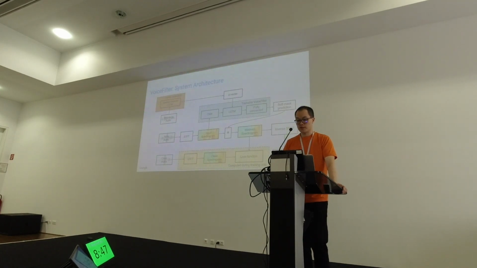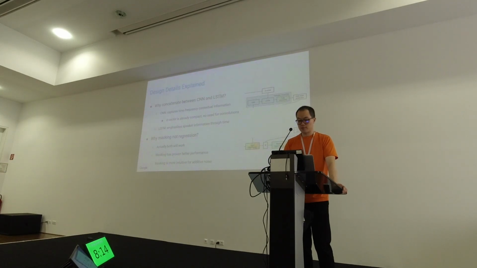The second network, the VoiceFilter network, is the real focus of this work. And here is the system architecture. There are three inputs during training. The reference audio is the one that we compute the D-vector from, and we repeat the D-vector every frame as the input to the LSTM. The noisy audio is the one to be enhanced, and the clean audio is the ground truth to compute the loss function. The VoiceFilter network outputs a mask. Then we multiply the mask with the noisy spectrogram to get the enhanced spectrogram.